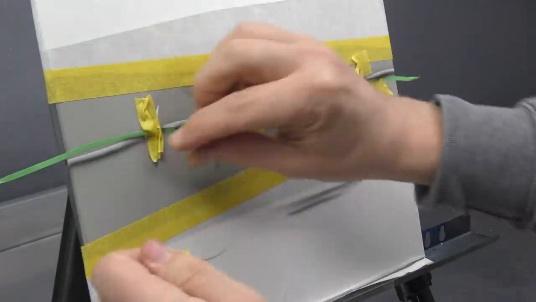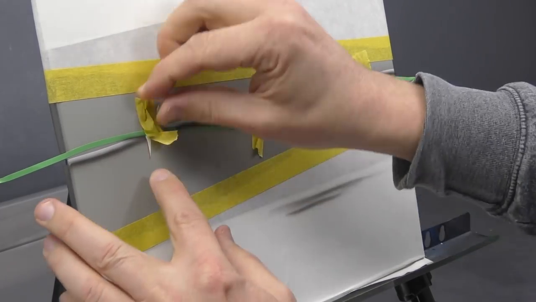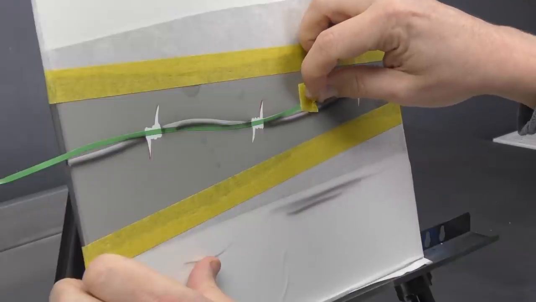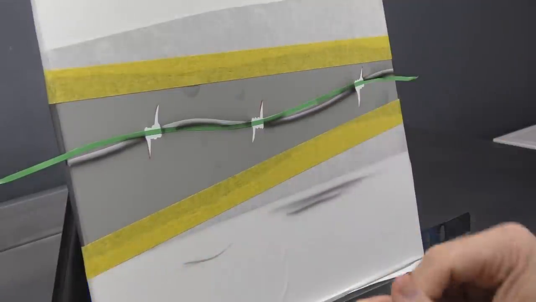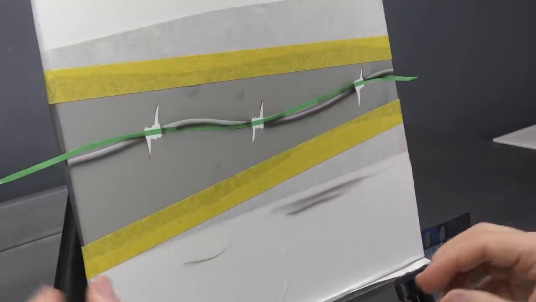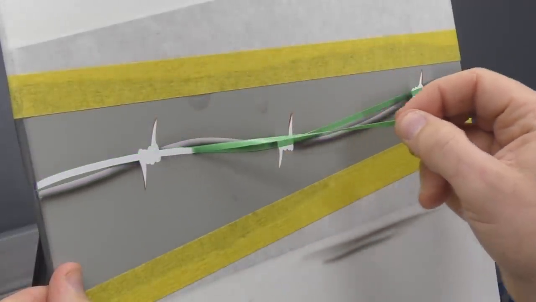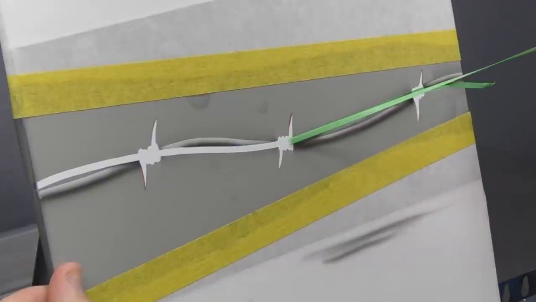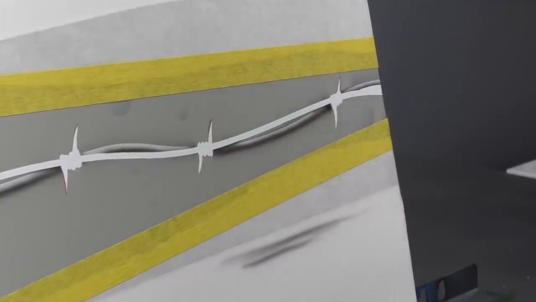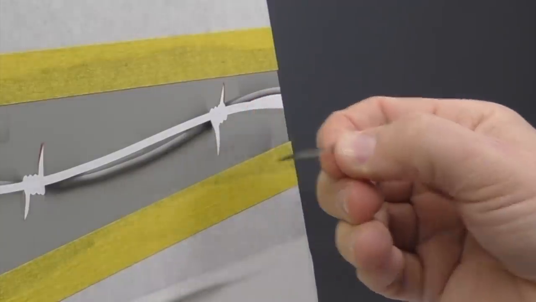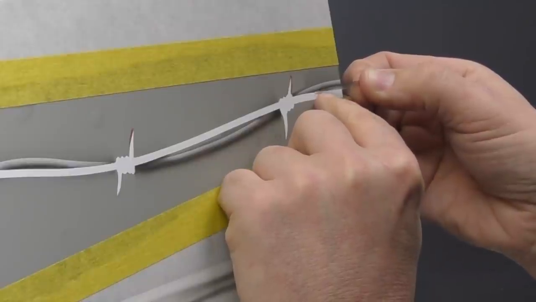But you could definitely add rust to the barbed wire as well by adding some browns and sepia browns. I'm going to go ahead and remove these positive masks now. Carefully pulling back on these ones. I don't want to remove that center mask. So just make sure everything's all right. And now we're going to pull this one off. You can see we've already got that 3D look happening. Just as I said, I don't want to pull off the positive mask. What did I do? Pulled off the positive mask. Luckily, it's easy enough to line up.